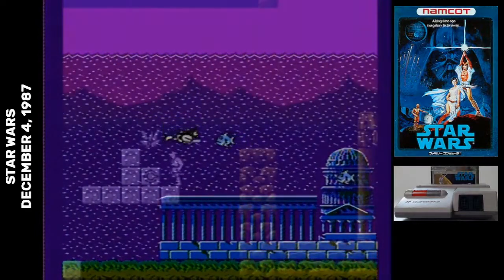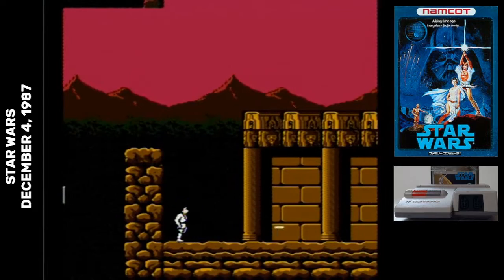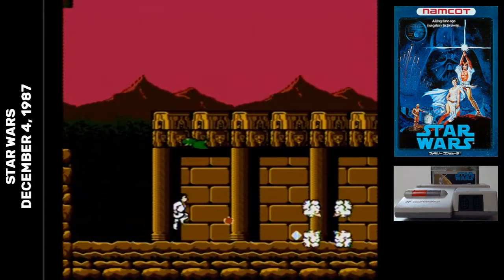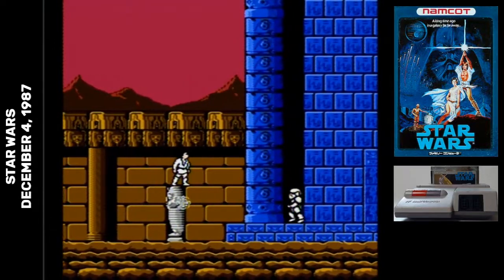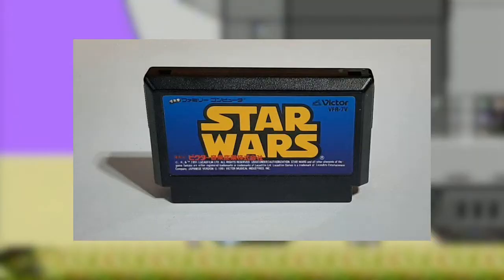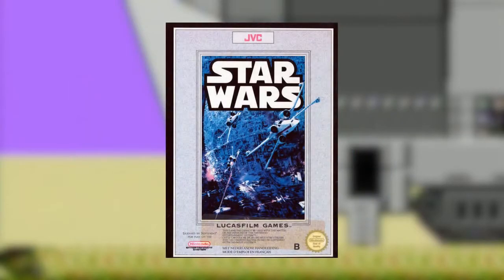This isn't going to be the only Star Wars game that we see on the Famicom. At the very end of the Famicom's lifespan, Namco has lost the license, but Victor Music has gained it, and they released their Star Wars and Empire Strikes Back games on the Famicom. Those are the same Star Wars and Empire Strikes Back games that were released in the US as well.